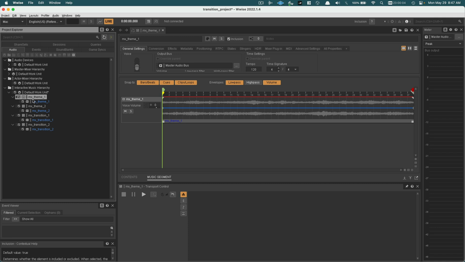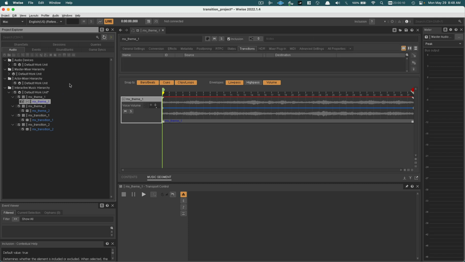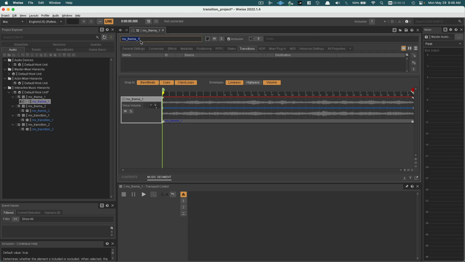So I'm going to rename some things here. There are different ways to rename. I'm going to select the track, and then I can use this little box up here to change it to call this a track. I'm just going to rename all my tracks first. I'm going to try and spell them correctly.